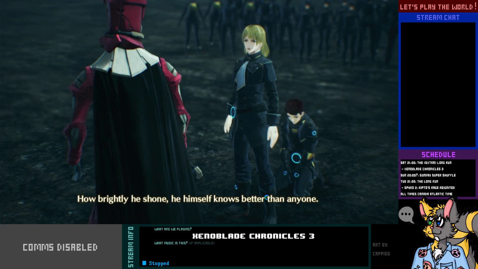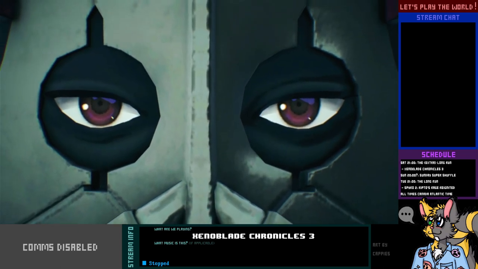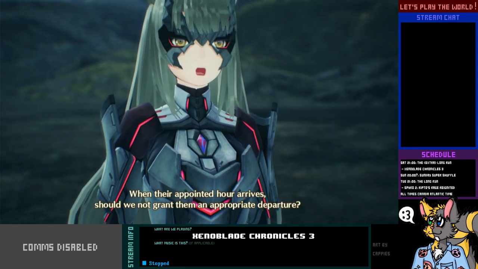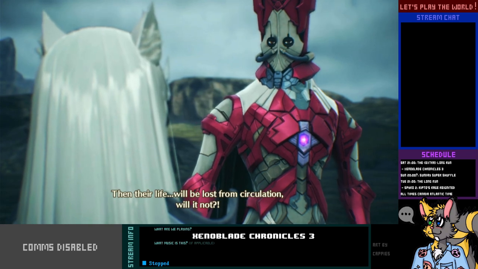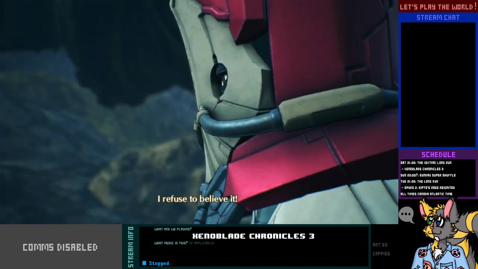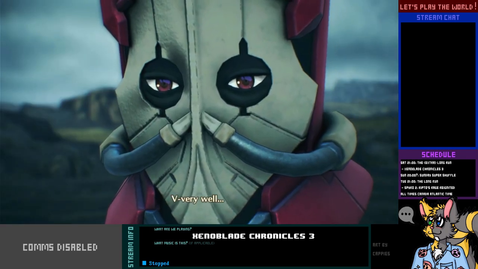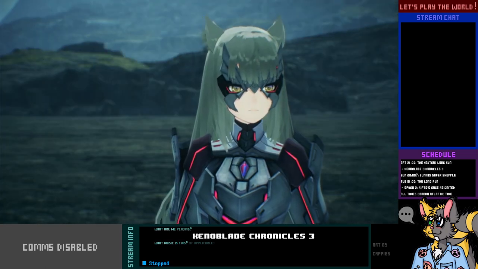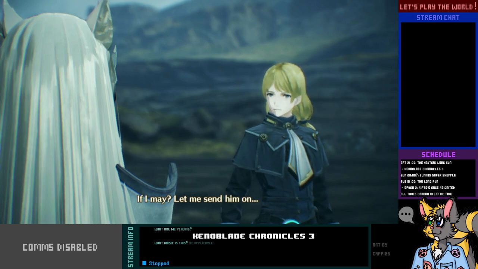How brightly he shone. He himself knows better than anyone. Your actions will not make him brighter. I'm sure. Mutiny! Why not just let it go, V? M! Why are you here? Wait, this happened 1,000 years ago? Should we not grant them an appropriate departure? Don't be a fool! Then their life will be lost from circulation, will it not? Oh. Zed also wishes it so. Zed does? I refuse to believe it. Very well. Do as you see fit, then. If I may, let me send him on.